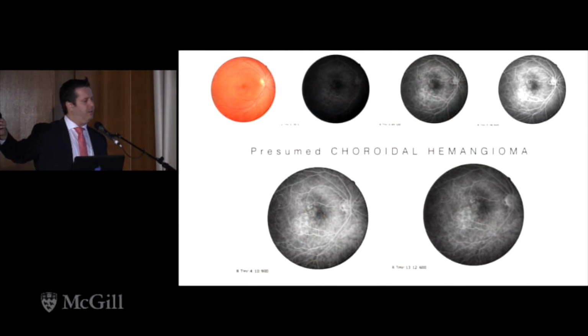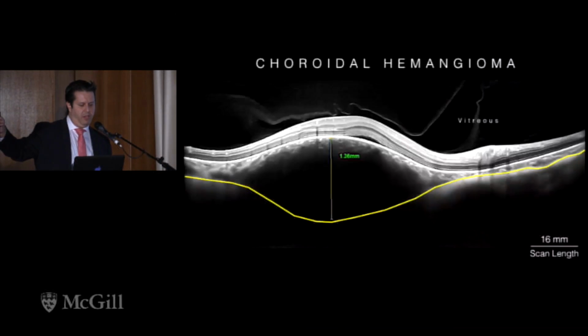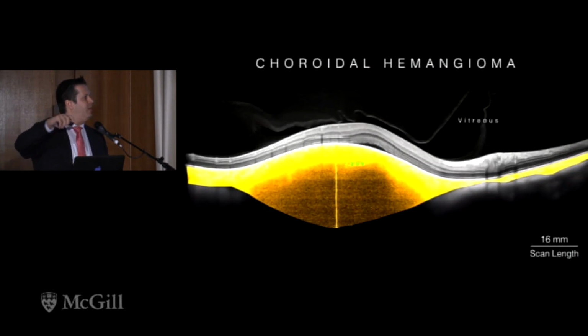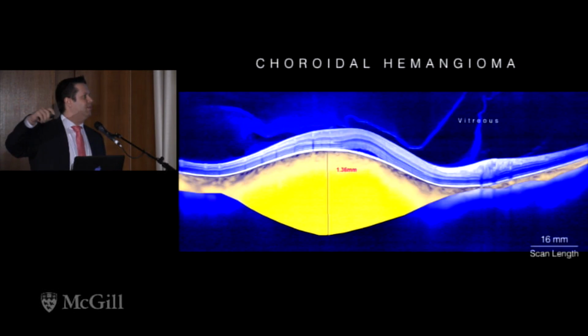Here is a patient with a presumed choroidal hemangioma, with regular fluorescein angiography and color fundus photography. We decided to actually use the full depth imaging and a 60 millimeter scan. We can see the vitreous and image it, and we can also appreciate the pixel density change in this area here. So we can really see some of the details and we can assess the choroid.